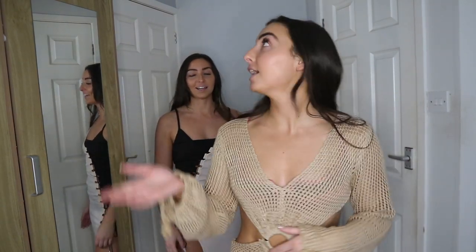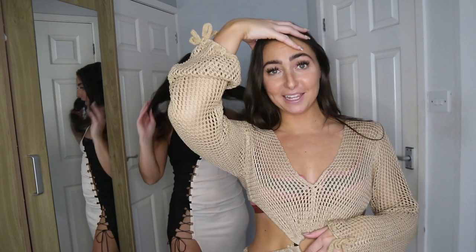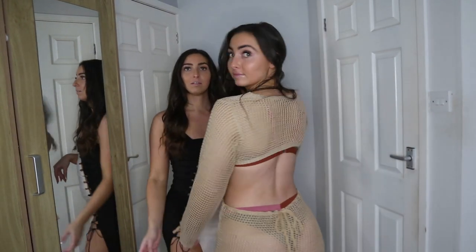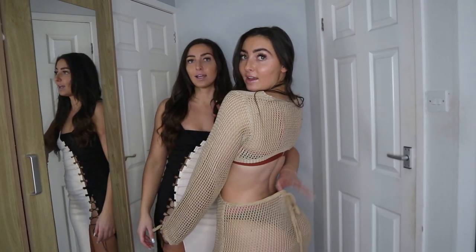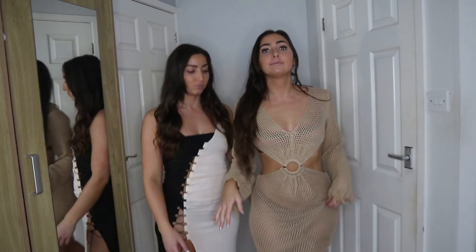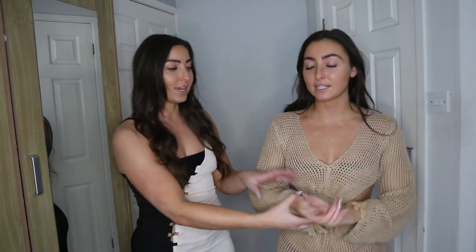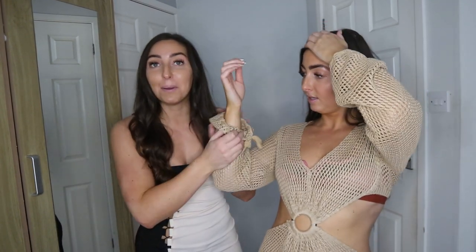This is a very beachy vibe - if I had a beach hat it would complete the outfit. You can tie the back as well, pull the string for a good length. I feel like I could wear this on a night time, whereas that first one was very daytime and beachy. You can tie these so you don't dip them in your food on holiday.